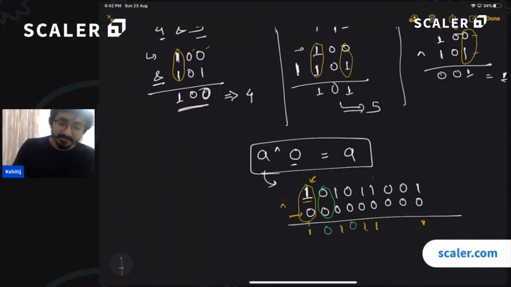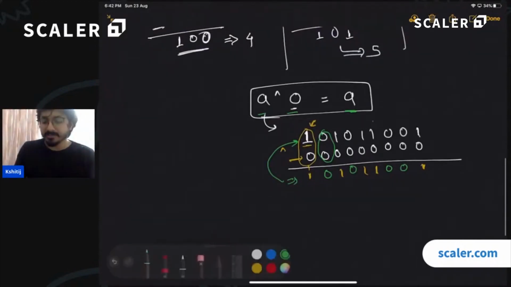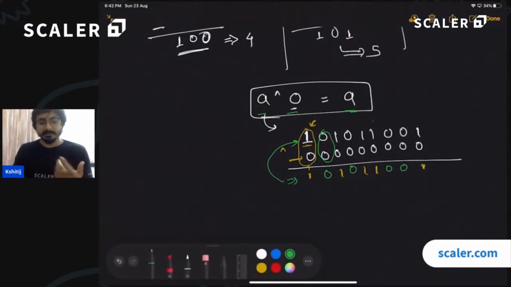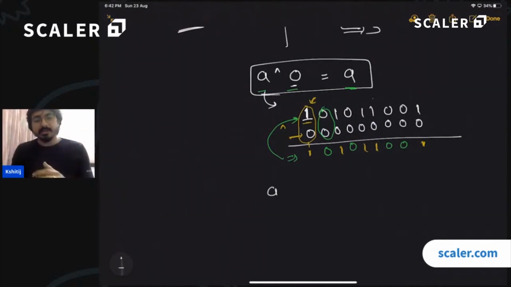So for any position where the first a has a set bit, the second a is also going to have a set bit. For any position where the first a has a non-set bit, the second a is also going to have a non-set bit, right? So the XOR of same bits is always going to be 0. So in all the bit positions, we'll be getting a non-set bit, which is equivalent to having a 0 in decimal, right? So XOR of a with a is 0. These two are very, very important properties of XOR, which will actually allow you to solve very complex looking problems in a very optimal way.